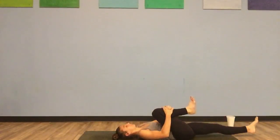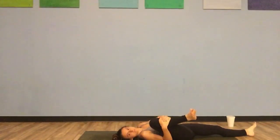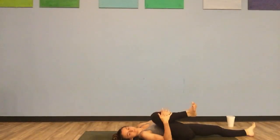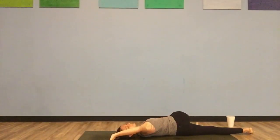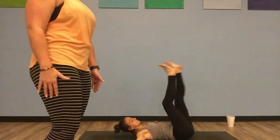Right knee comes in, same thing. Roll your ankle around a little bit, switch directions, and then open the knee out to the right. Inner thigh stretch. Take it across your body. Good. Twist. Come back to the center, extending both legs up towards the ceiling.